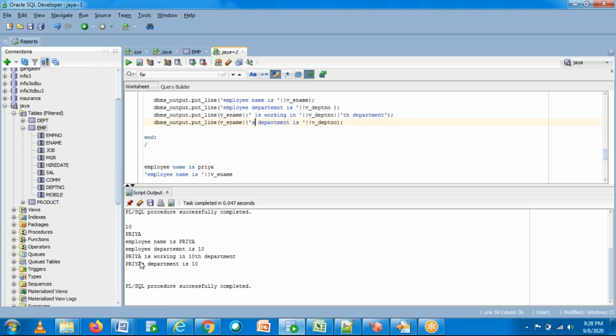Priya's, but I need a single quote, right? This entire thing is a string. Okay, this is a variable, but what is my requirement? After Priya, I need to have a single quote.